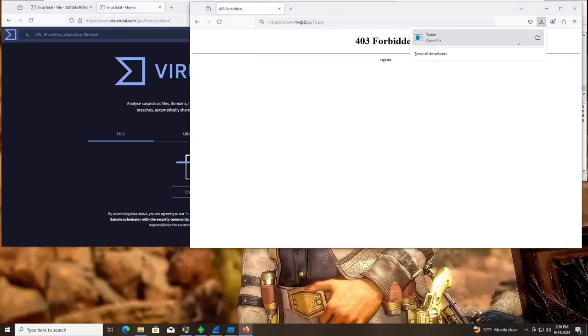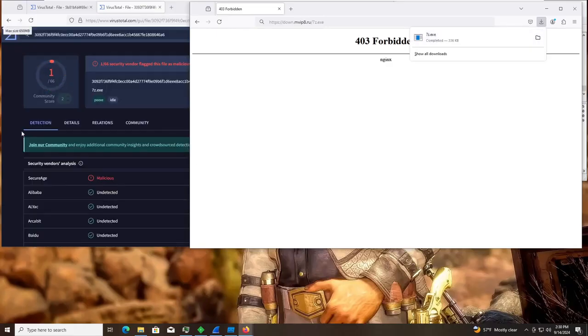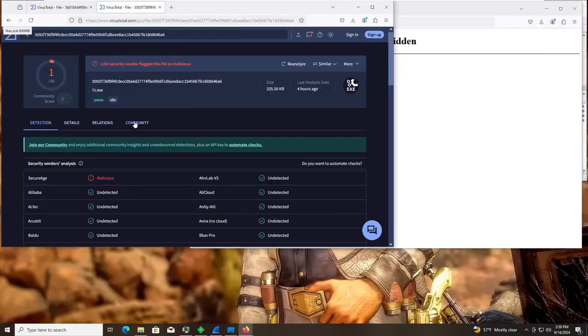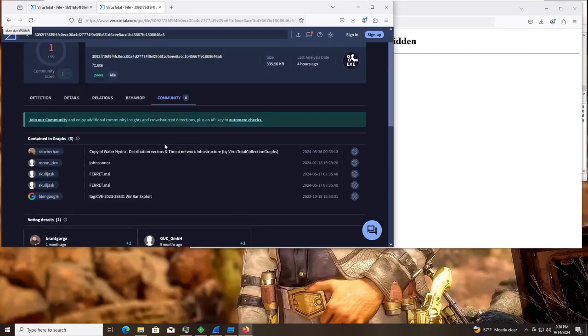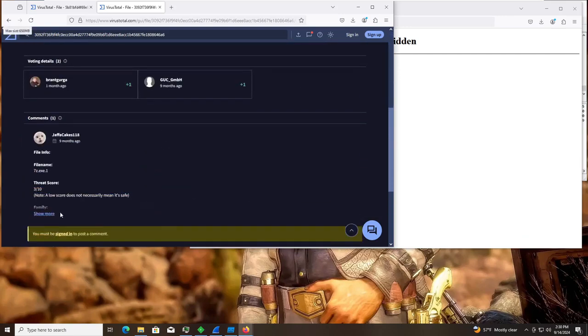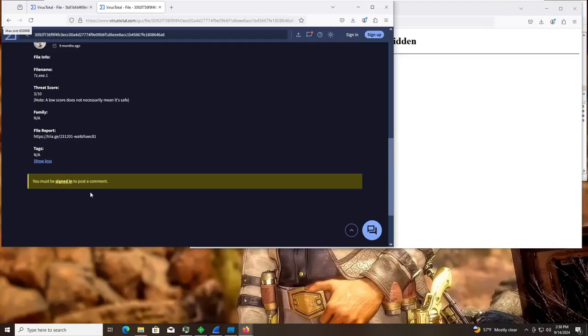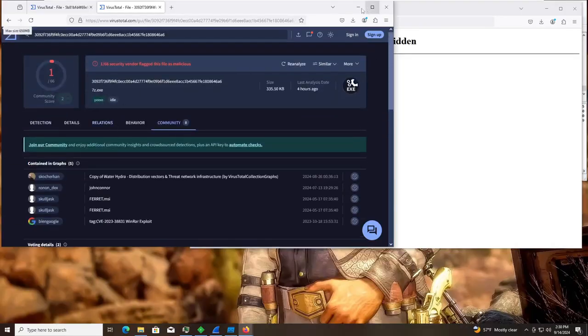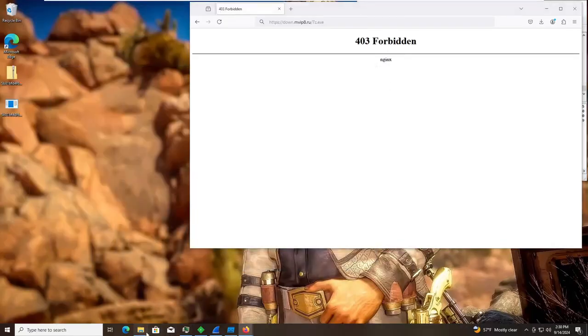VirusTotal.com. Again, we're racing the clock with this one. It's only one detection. Is that the real 7-zip? Because I do know the real 7-zip has 1 or 2 detections.